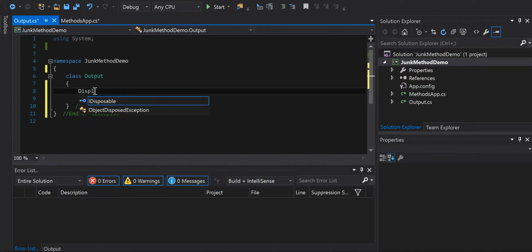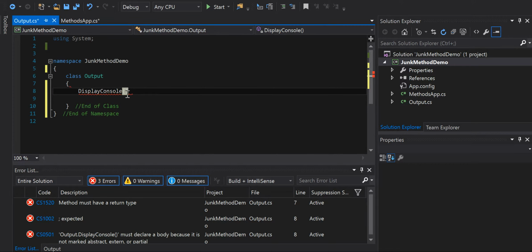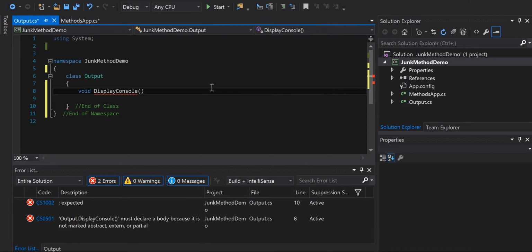All right. So let's create a method here, and let's just say we want to display a method called DisplayConsole. And at the end of every method, you're going to put some parentheses at the end of it. And you can see all of a sudden it says we must have a return type, and it's looking for a semicolon. Well, let's start with the beginning here where it says return type. Return type means, what are you going to return from this? Does the method, when it closes, return any data or any data type? We're going to do this one so it doesn't return any data, so that's why it's void. Otherwise, you'd be putting in this area the data type being returned.